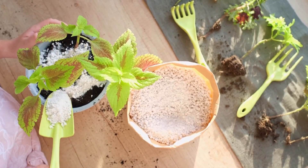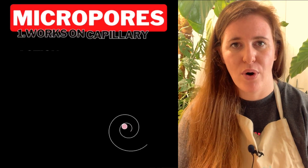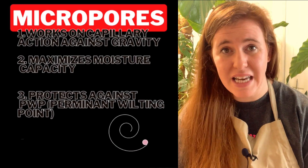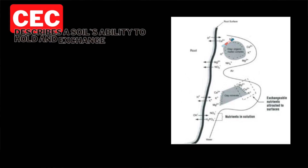...we end up with a porous medium that allows for air exchange but also some slight moisture retention. This is why things like perlite or pumice do so well in a hydro or semi-hydro setup — it allows for both air and water to invade the space without disrupting the balance between the two, which is exactly what our plant roots need. However, when we throw in the other two — the peat and the coconut coir, or in some cases a little bit of soil — what we end up with is micro pores. These micro pores are incredibly important when it comes to holding nutrients long term; they supply something called cation exchange capacity.